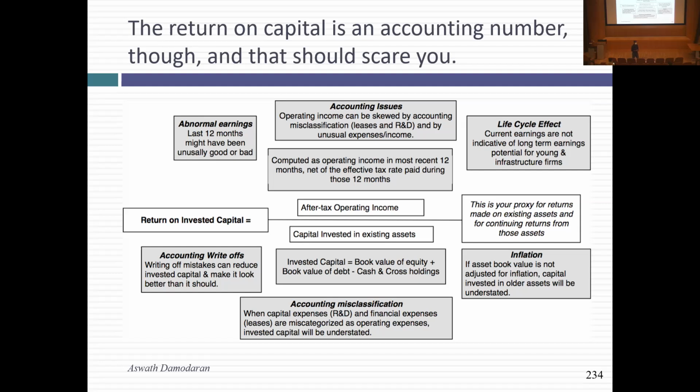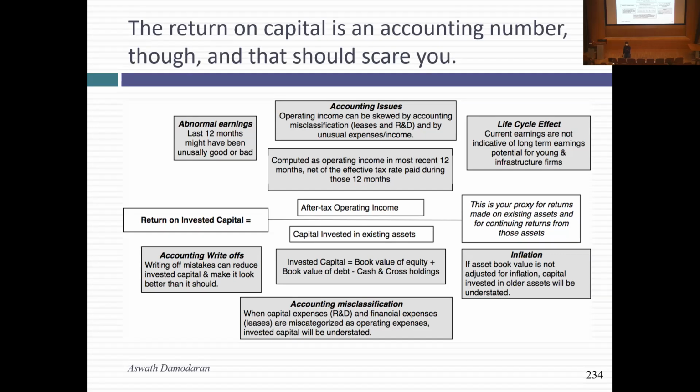So at the start of every year, as you know, on my website, I download the data on every publicly traded company in the world. Sounds like a lot of work, but I use S&P Capital IQ. It takes me all of 30 minutes to do. And then I clean up for the accountants. I capitalize leases, I capitalize R&D, and I compute the return on capital for every company. Still an imperfect number, but less imperfect than when I started.